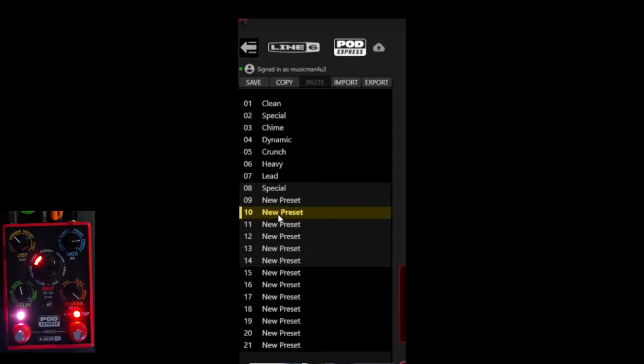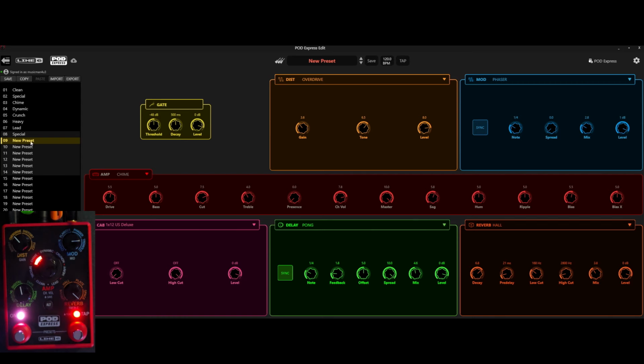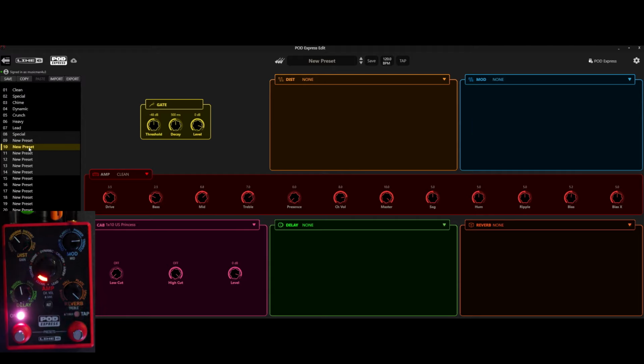Let's go to a different preset. The active preset has unsaved changes. Would you like to discard it? No. Let's go back over here. Still there. Let's see if I can save it over here. I think it saved it. All right, so there's nothing. Now if I click on this one, there it is.